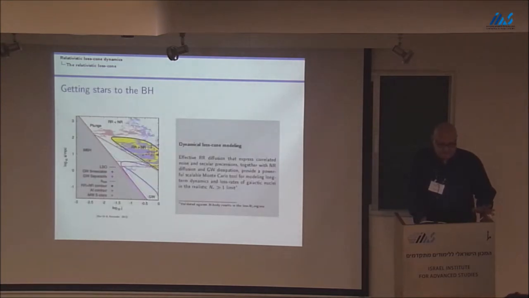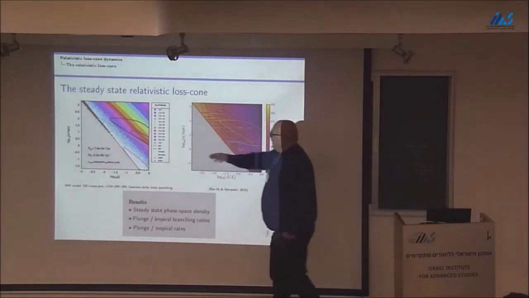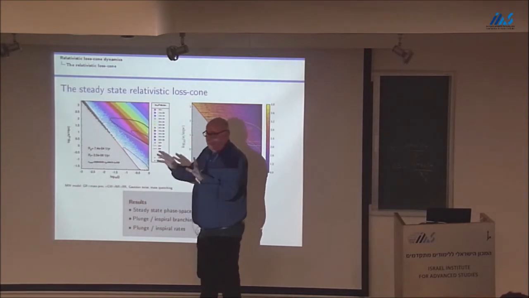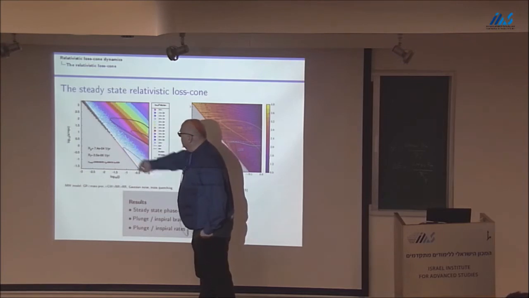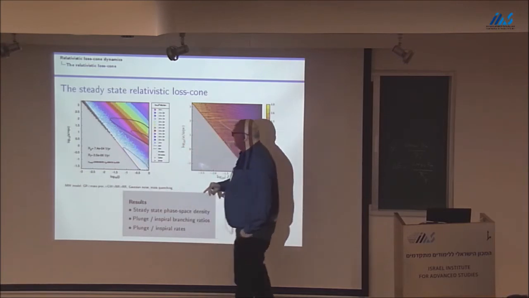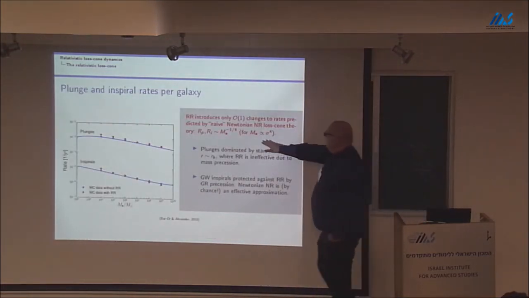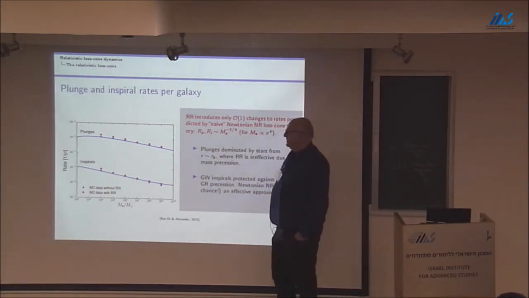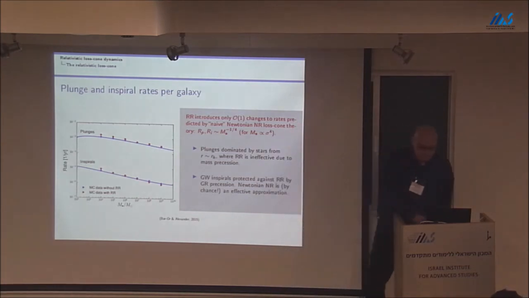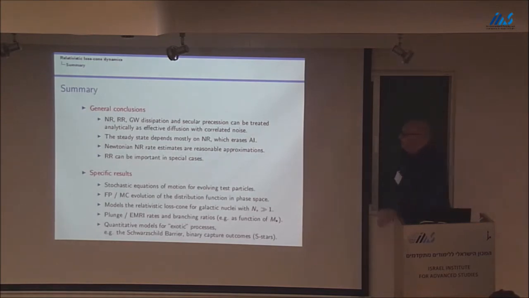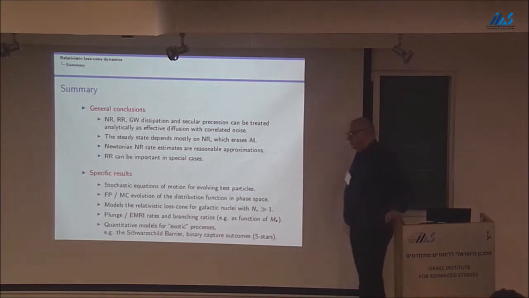And let me just tell you that the results that you can get with this correct calculation are basically, you can now calculate under all the limitations I mentioned, assuming the Bahcall-Wolf cusps, etc., you can calculate self-consistently plunge rates and inspire rates. They come out to be very, very similar to what you would get by the naive scaling, because statistics always wins at the end and you reach the maximum entropy. And I'll conclude here, before I get bashed on the head by the chairman with my conclusions, you can read them and I'll be happy to answer some questions if there's time. Thank you.